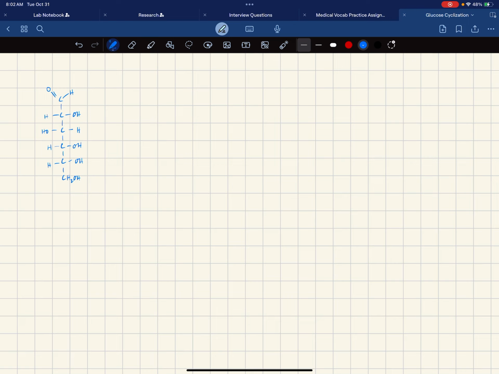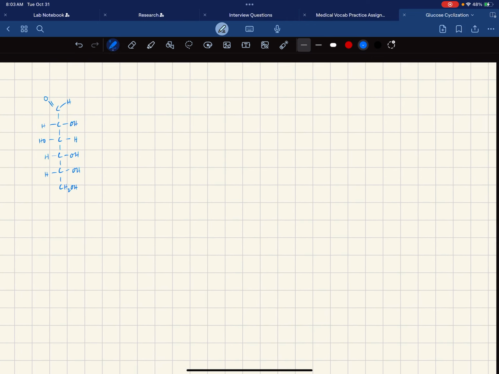Everyone. So a lot of people are asking me how sugars can cyclize, and how mutarotation works, and how to tell, just from looking at the cyclized structure, if something was a D or L sugar, or if it's alpha and beta and that sort of thing. And so I'm going to walk you through the way that I understood it, and the actual mechanism of how that cyclization works.